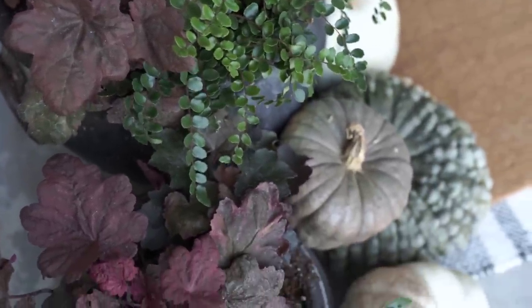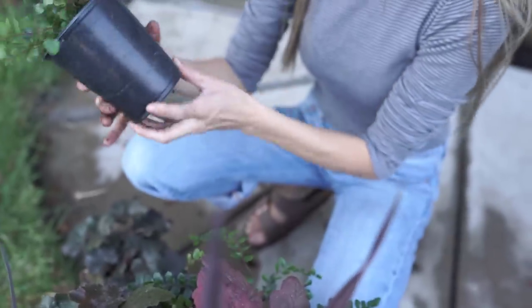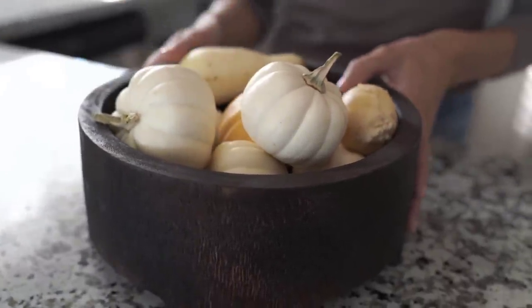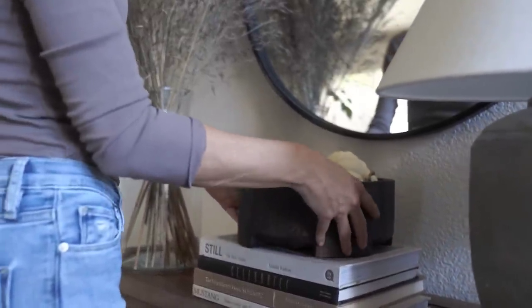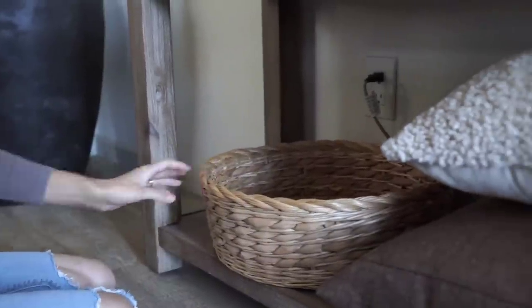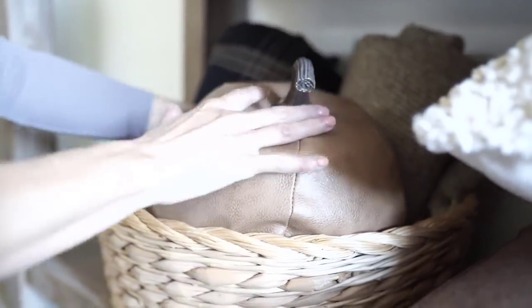I picked up this little mix of pumpkins and gourds from the pumpkin patch a couple weeks ago when I was redoing my porch. If you guys haven't seen that, make sure you check it out — I'm happy to report that all of our porch plants are thriving and doing really well. I'm taking these gourds and putting them into this dark wood bowl. I love the dark wood tone and the neutral pumpkins — they add that natural element, plus lots of texture with those little warty looking gourds. This is my entry table, the first thing people see when they come in, so I like it to feel cozy and inviting. I found this really fun faux leather pumpkin to add in, along with some blankets and pillows — I always love keeping everything contained in a fun little basket for that textural element.